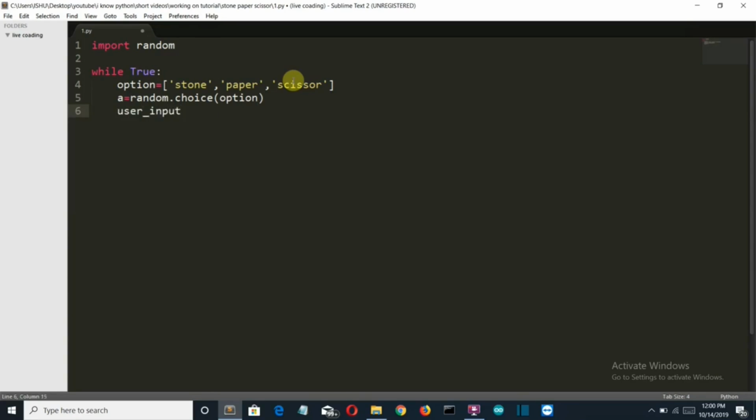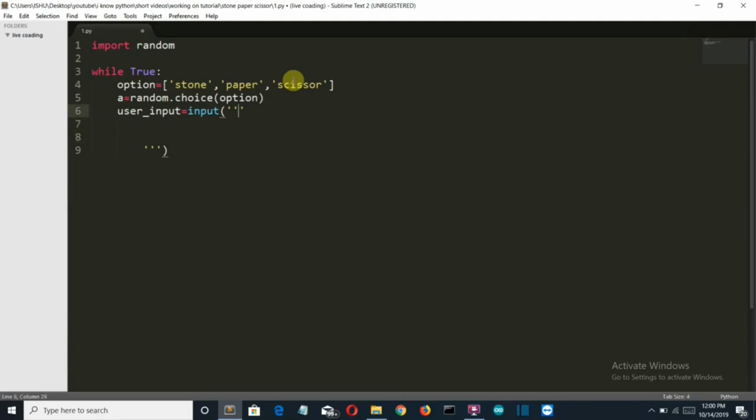Let's create a variable input user and let's take the input. Now we are using a multi-line string here. With these three inverted commas, you can create a multi-line string.